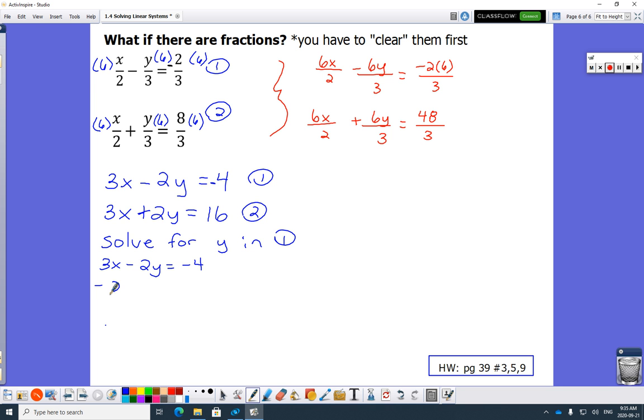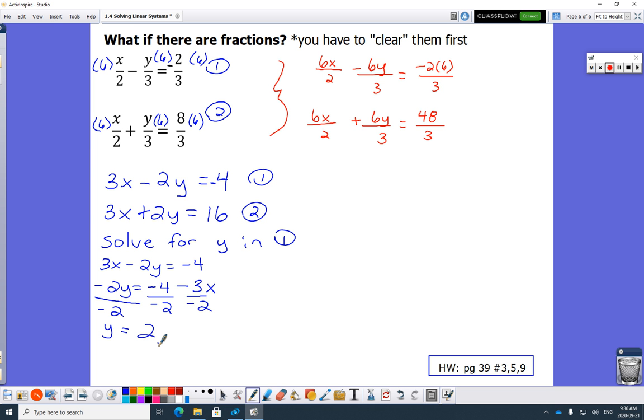Okay, so now it may be helpful here to show quite a bit of work, because we need to get rid of that 2, but that 2 is going to affect both terms. Again, because they're subtracting, it's not multiplying, so you can't just divide and cancel. If changing the sign and integers messes you up, then show lots of work. We're going to divide by negative 2, divide by negative 2, divide by negative 2. So negative 2 divided by negative 2 is 1, and now we're left with y, which is what we want. Negative 4 divided by negative 2 is positive 2.